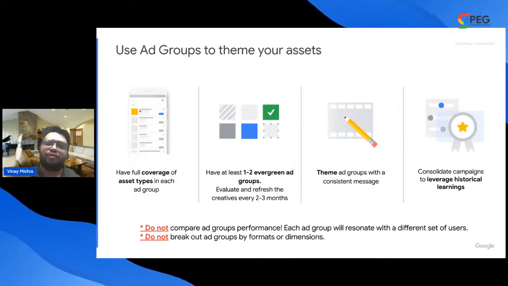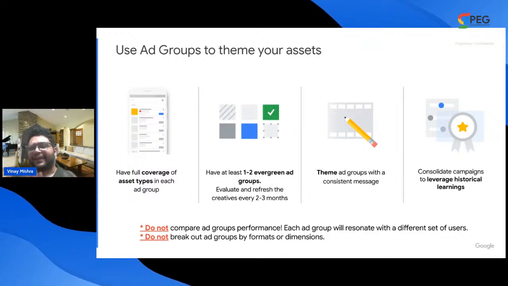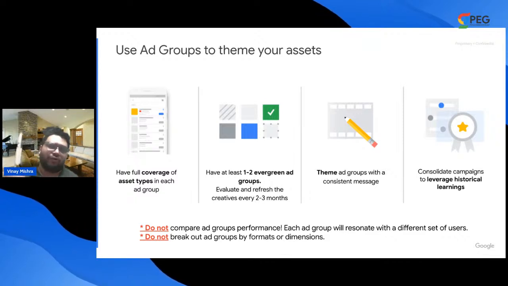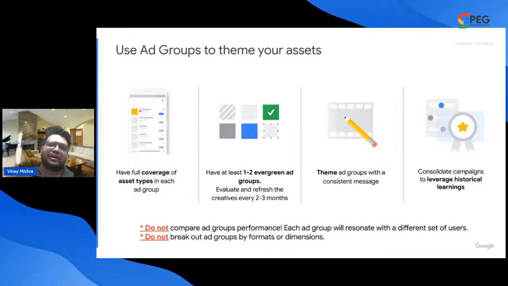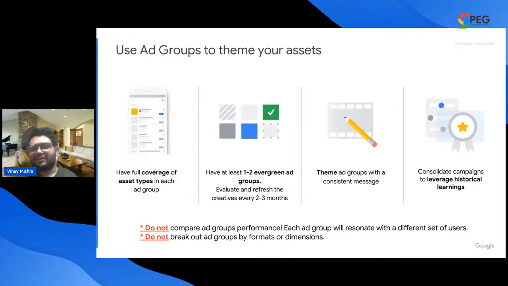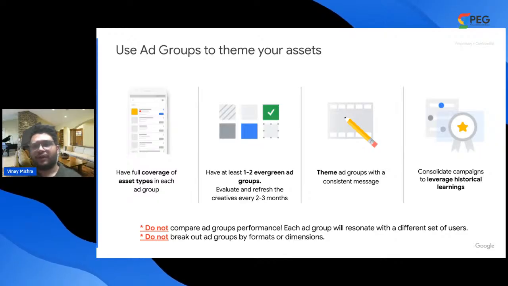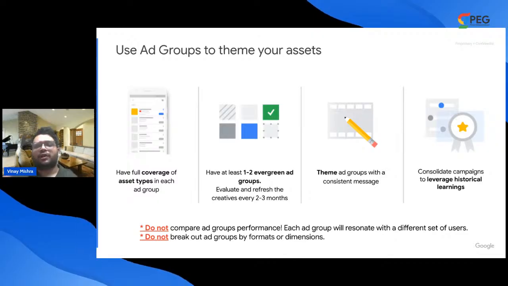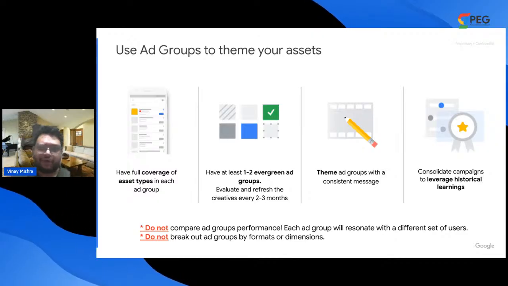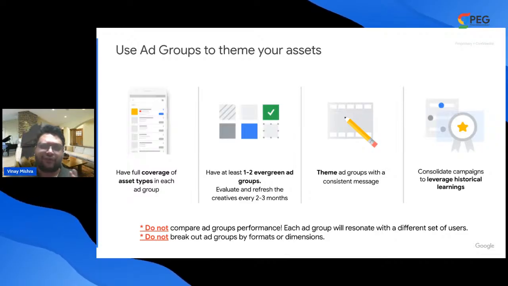So if you want to introduce any new assets, let's not touch these ad groups. Instead, if you want to experiment, you can use an A/B experiment, or you can create a new campaign or a new ad group to test out these creatives. But if you really want to ensure a fair test, you can create a new campaign and use a 50-50 budget split so that you're able to test with a fair amount of budget as well.